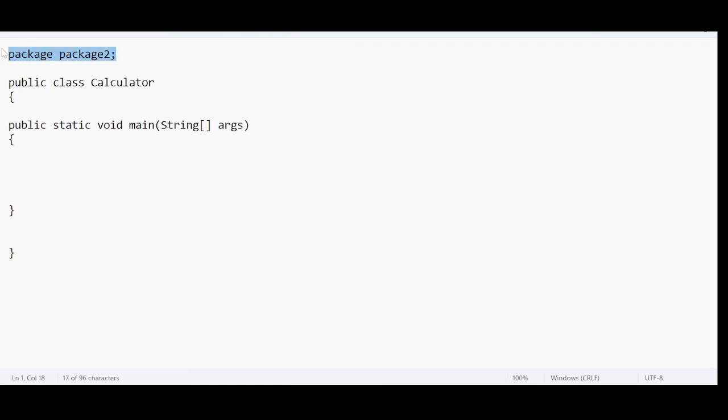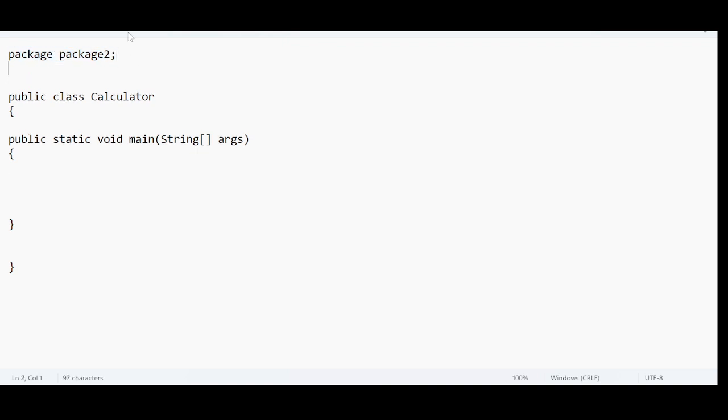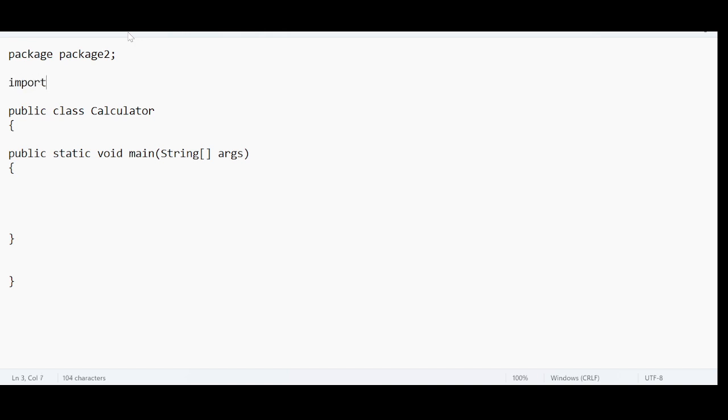So now package 2, from the package 2 I need to import package 1. Import package 1 dot star. This is a command to import all the functionalities in the package 1.